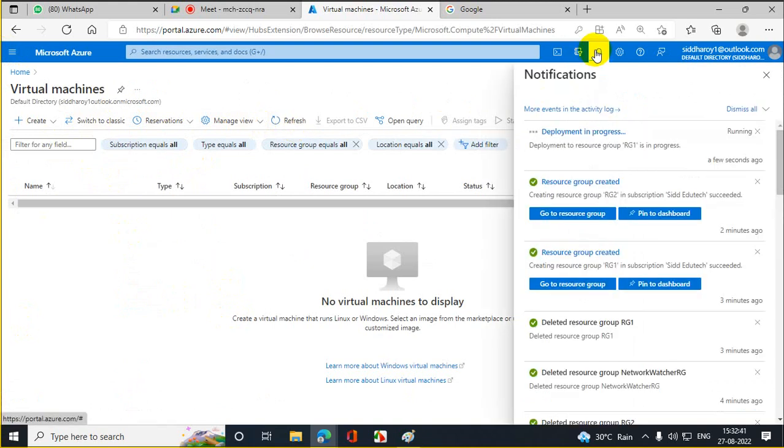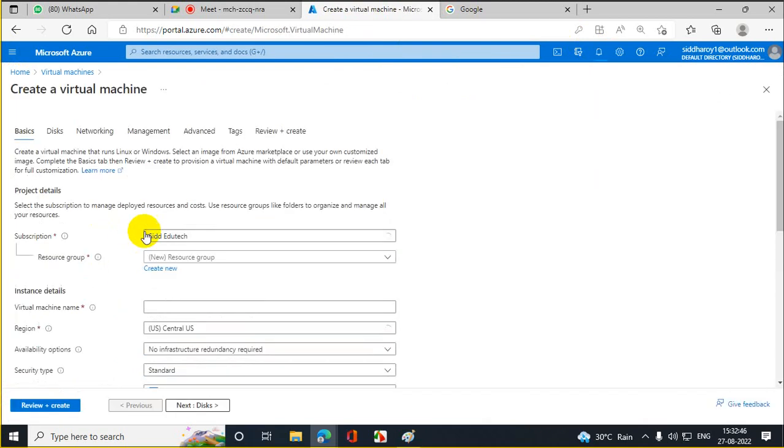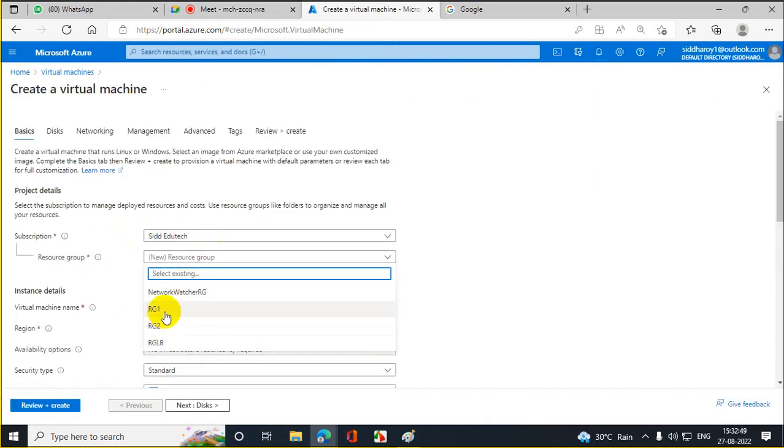So one virtual machine is deploying. Go to the next one. I'm going to create on RG2.